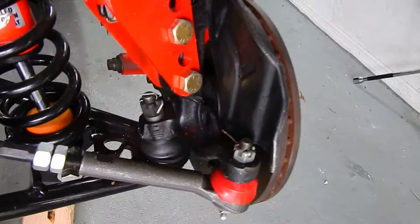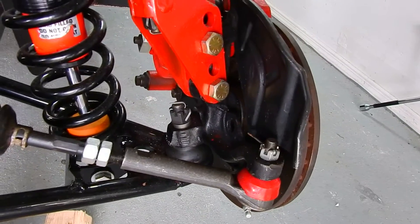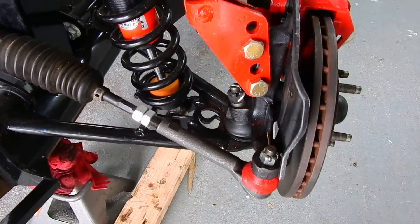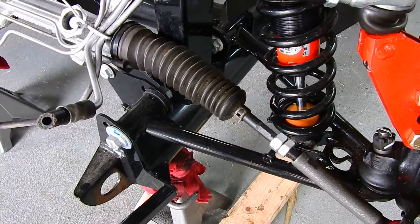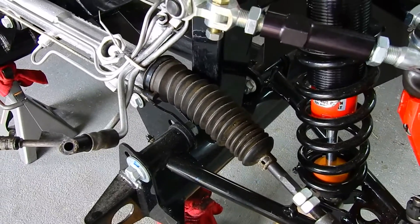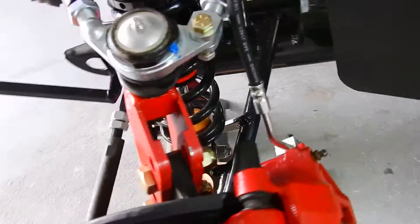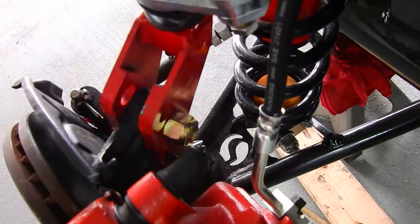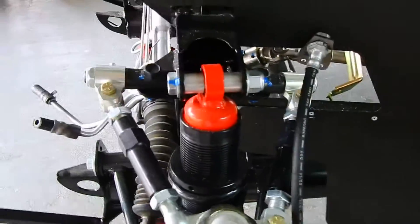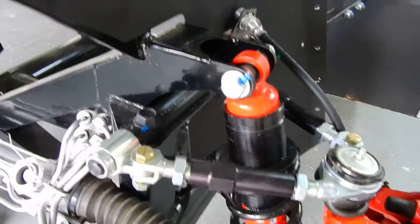I tried to just get it like new. The tie rod ends are from Factory Five. I'm reusing the bellows — I've put the extension on the inside. This is a 95 spindle. I've torqued the brackets and purchased grade 8 bolts for the bracket assembly. I haven't done anything with the upper control arm yet — I'll get the settings close in the future.